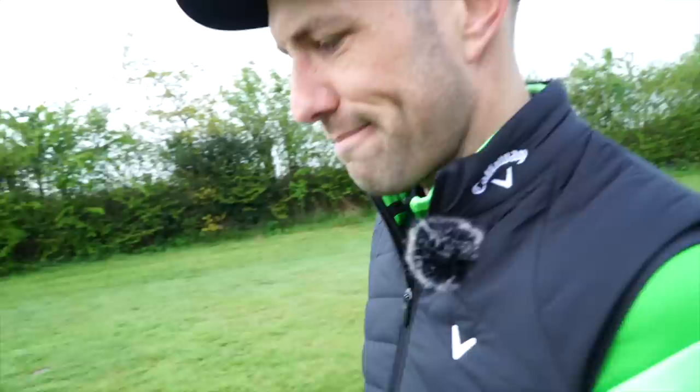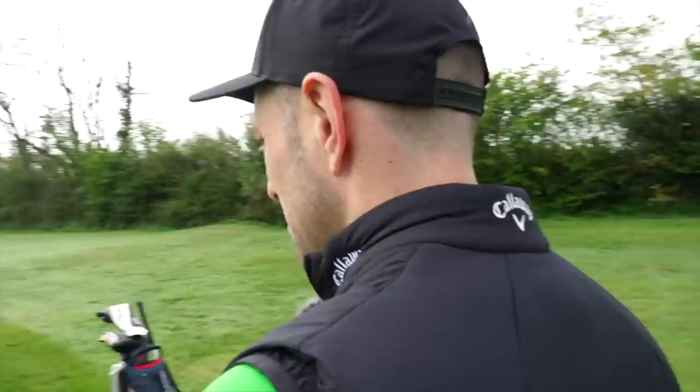134 from the rough, downwind, and it's dewy. Yeah. Now, what club? 52. Yeah, so this is where you are really questioning. But think about it, if you played a budget ball all the time, would you not just make the adjustments? I don't know, would your score change? Are we just conditioned to be really precious with our golf balls?